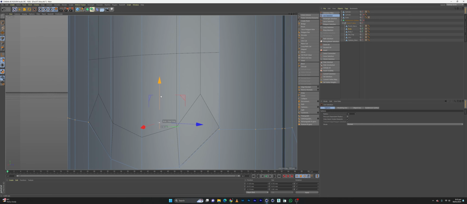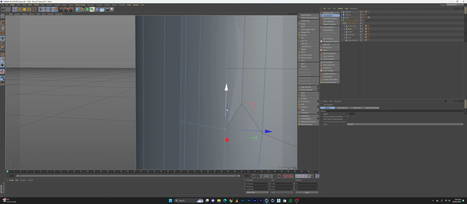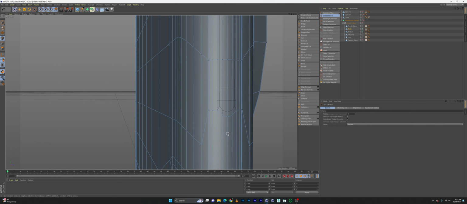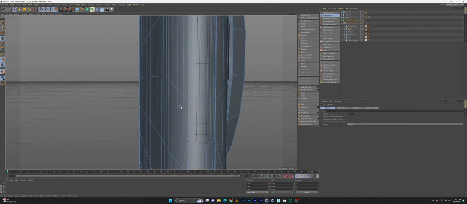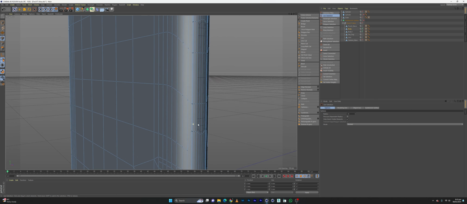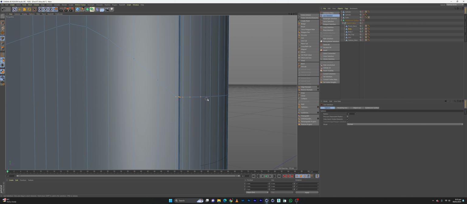Okay, and just move it a little higher. Now I can perfectly align these. What can I do right now is I can move these down there.